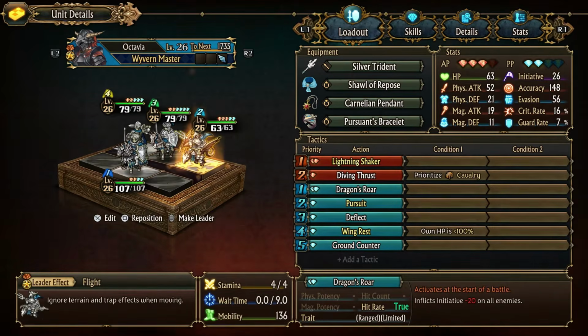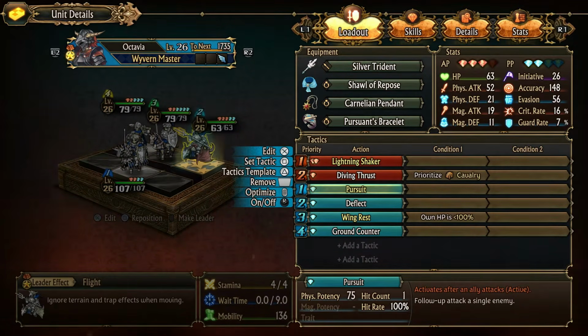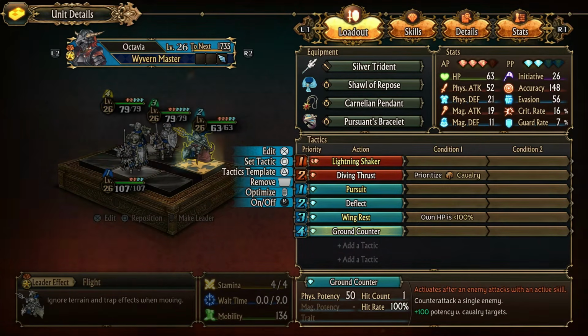So I'm not really sure that I want Dragon's Roar here. I left it on for an example point in this video about maybe why you don't necessarily want to use every skill in a character's kit, and I think this is one of those. We're going to take that off. Instead, we're focusing on using Pursuit, Deflect, Wing Rest, and Ground Counter, the primary focus being Pursuit and Ground Counter, to deal extra damage to enemies, sneak those extra attacks in when and where you can.